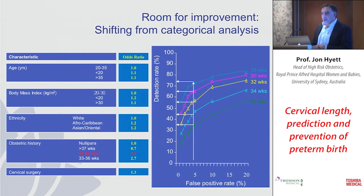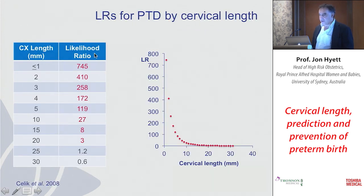So there is the potential, and I don't know many people that actually do this at the moment, but there is the potential to use this information in exactly the same way as we screen in the first trimester for, say, preeclampsia, because we now know a variety of different likelihood ratios for different risk factors. So, for example, you can see, where are we? Obstetric history, previous preterm birth before 32 weeks gives you a 4-fold increase level of risk. These are a whole host of risk factors that we have, and then you could add, I'll just go back a slide, the likelihood ratios that you had from cervical length on top of that.